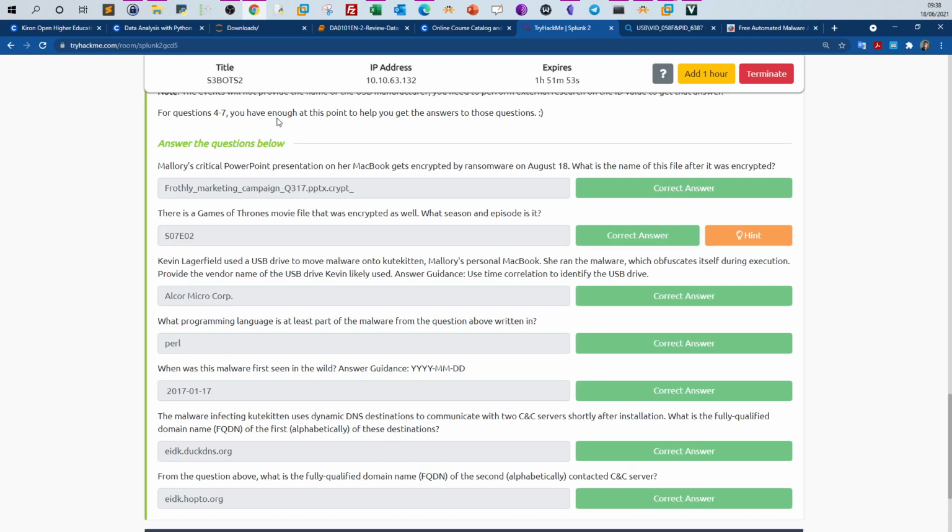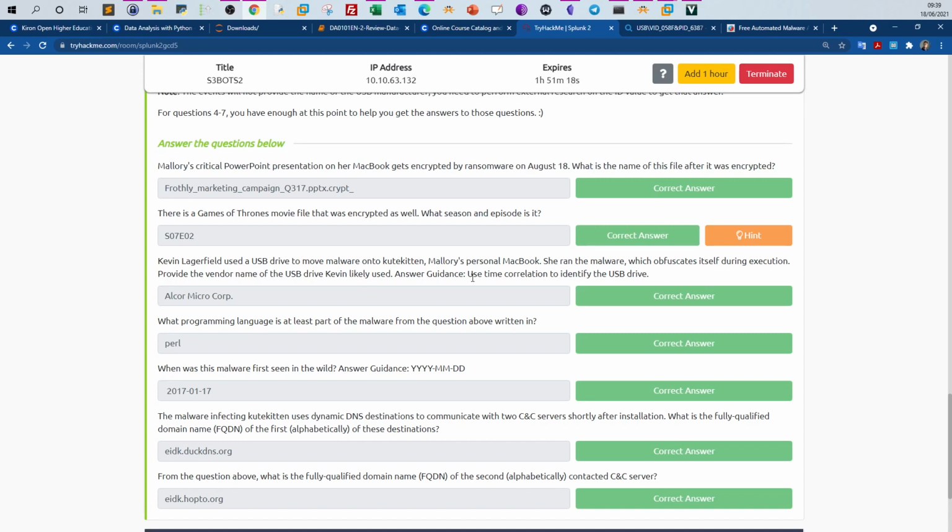But for the sake of the scenario, this is not the intended way to find the brand of the USB drive. We have to find it in a way that is related to the scenario. The scenario is ransomware infection, and the ransomware has been transferred to the machine with a USB drive. So we first have to find what was the ransomware, what was the malware, and then use that as a piggyback to find the USB brand.